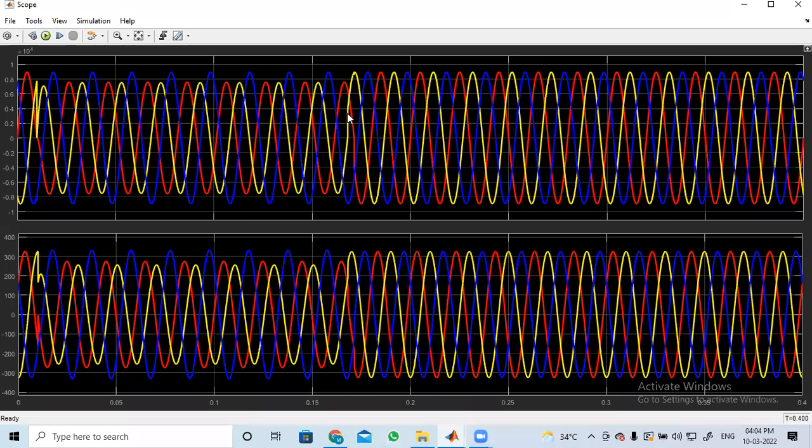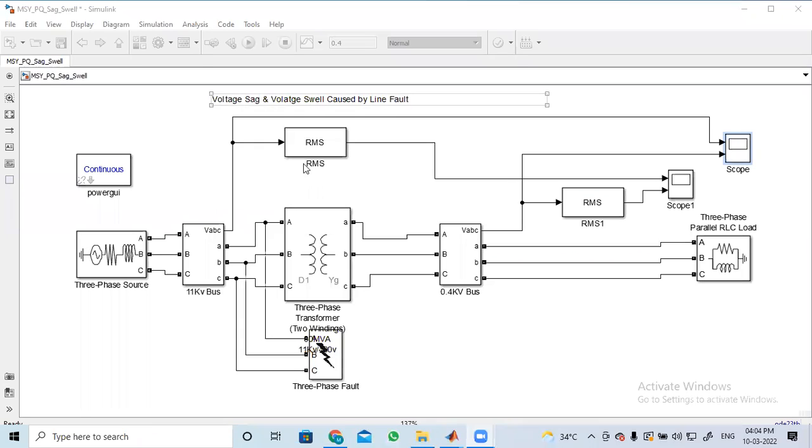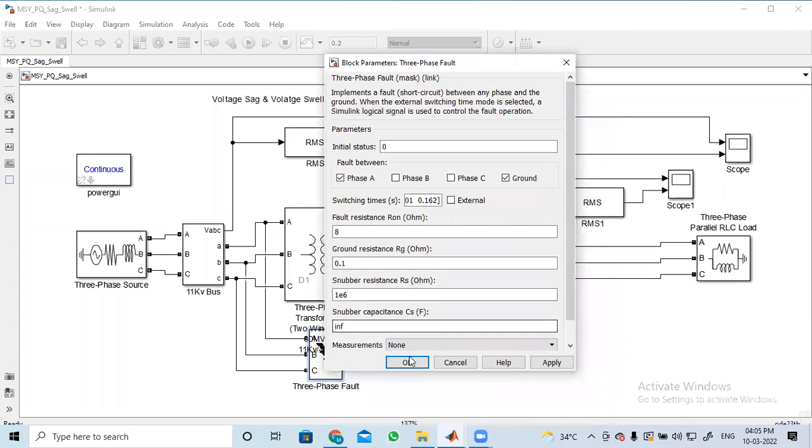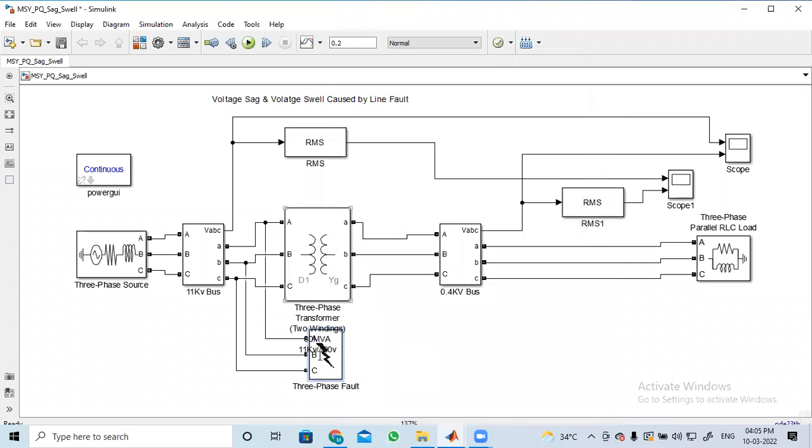This is input side, we have created a fault here now. Before the transformer we have created a fault. Then same thing we have applied that one. Instead of 0.4 we'll set 0.2 time. That is execution time we are going to call. And instead of two phase I will use only phase A. One by one I will run that one.